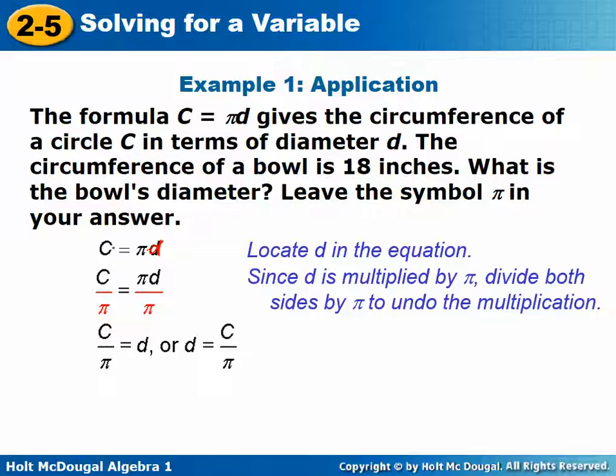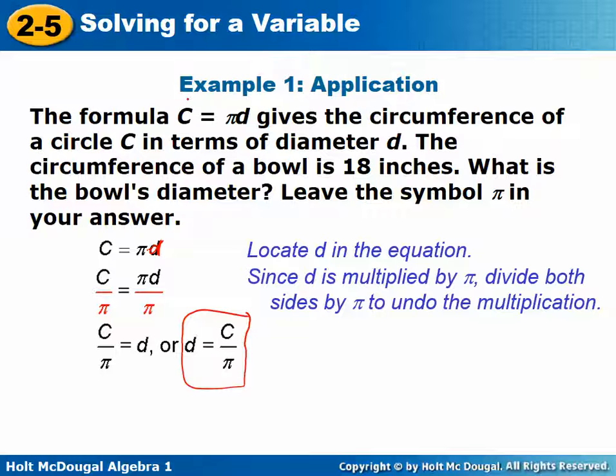So our new formula is d equals circumference divided by pi. Now I flipped it around a little bit. It was circumference divided by pi equals d, but that's the same exact thing as the one that we have the box around. So we have solved this formula for d, for the diameter.